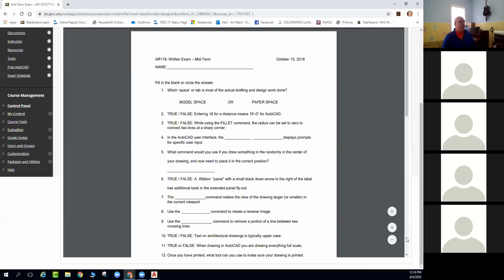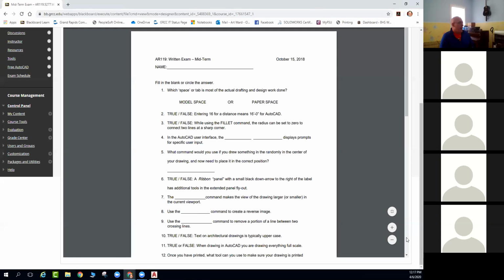Oh yeah. Yes, we can zoom in and out, but if we're in the viewport, when we zoom in, we change the scale. So when we change the scale to 1/4, it scales it. So what we see looks like we're zoomed in, but we're really not zoomed in. We change the scale. So in paper space, remember, it is the scale that changes the size of the viewport. And we don't use zoom in the viewport. I guess technically we are kind of zooming, but what we're really doing is changing the scale of the viewport and what the viewport looks like.